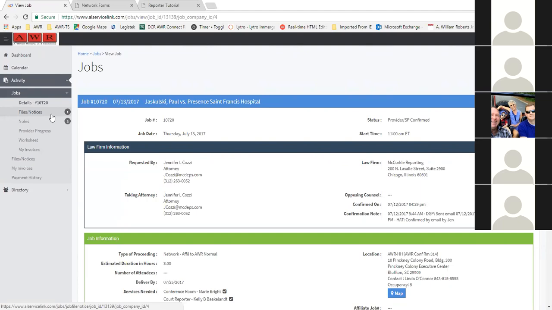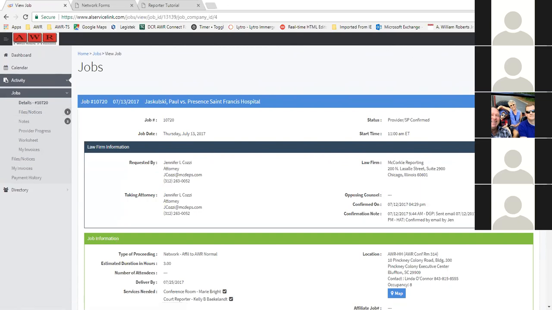Okay, so I wanted to get some feedback from you guys. Currently, and you probably all noticed this, at the end of the day you're receiving an email that's coming from me, and you're also receiving an email notifying you that you have a job in ServiceLink. The idea behind ServiceLink is to lessen steps in every regard in this business. I'd like to, as of tomorrow, no longer send an actual email to you notifying you of a job.